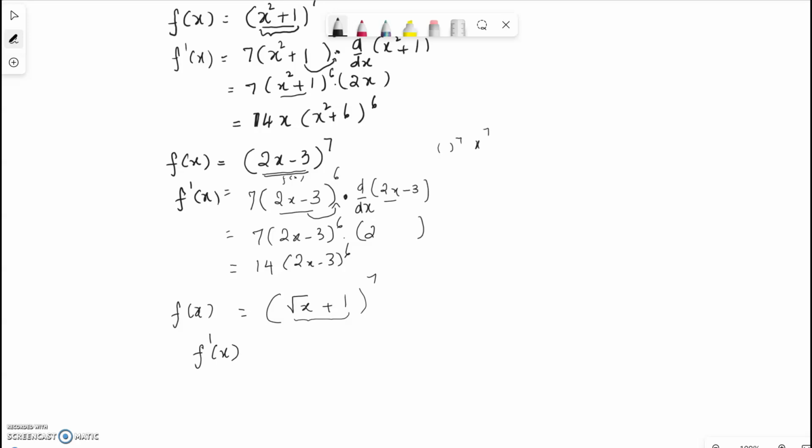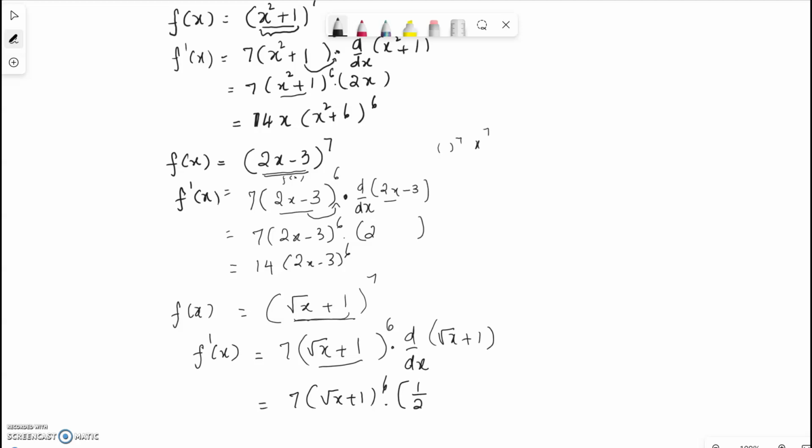So the derivative of x is, pretend like this whole thing is an x. So that's 7 x to the 6th. But remember, at the end, it is not. It's a function of x. That should remind us that we use the chain rule, which means we find the derivative of radical x plus 1. So that is 7 (radical x plus 1) to the 6th power. d by dx of radical x plus 1 is 1 over 2 radical x plus 0. So that's it. We have 7 over 2 radical x times (radical x plus 1) to the 6th power.